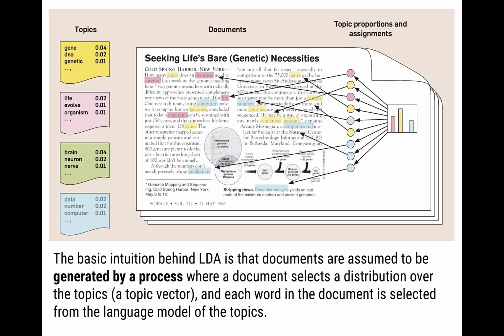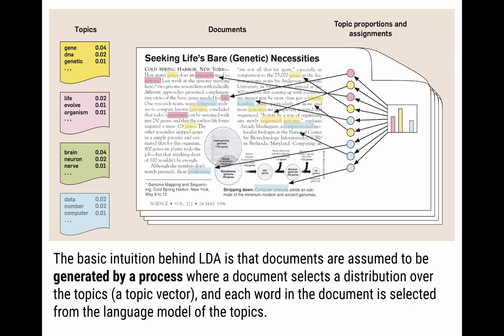Here's the diagram that comes from Blei's essay that I've asked you to read, the more general one pitched to a more general audience. And what it's showing you is the ground up representation of how a topic model connects to documents. So you can imagine a document such as this, "Seeking Life's Bare Necessities," an article about genetics and some other things. And you can imagine that throughout that article, certain words are going to be associated with certain topics. And here they're given color codes. We have 4 colors and 4 topics.